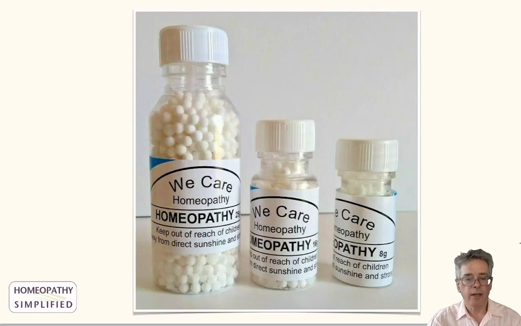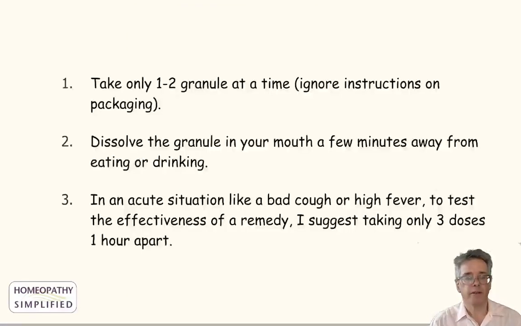So now I'm going to tell you how to safely take a remedy, following some very simple rules. So if you're only listening to this podcast, it would be good for you to have access to the YouTube channel too. So you can find that through Jonathan DeMonte on YouTube. So first, take only 1 or 2 granules at a time. Ignore the instructions on the packaging. Dissolve the granule in your mouth a few minutes away from eating or drinking, because you want to get a clear effect from the medicine.